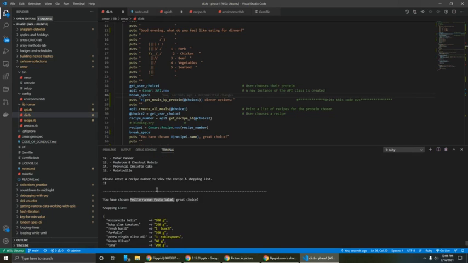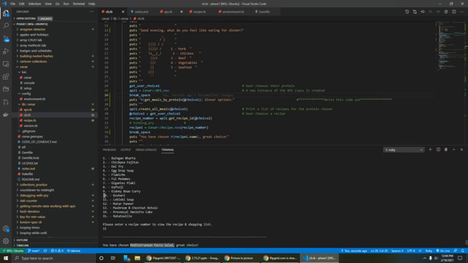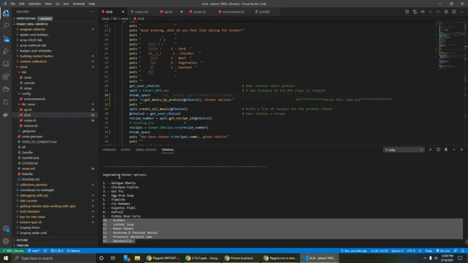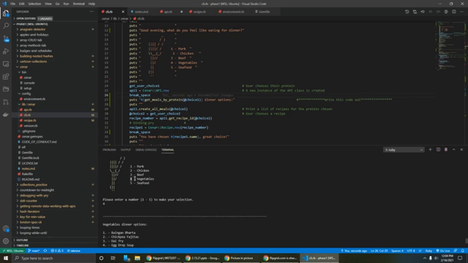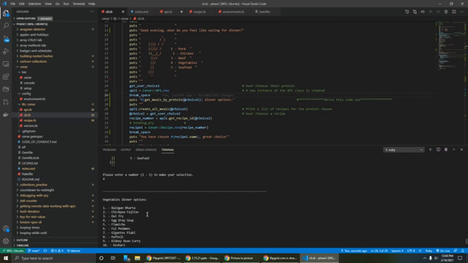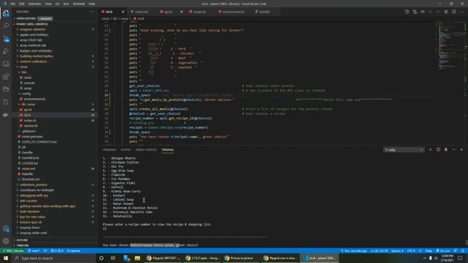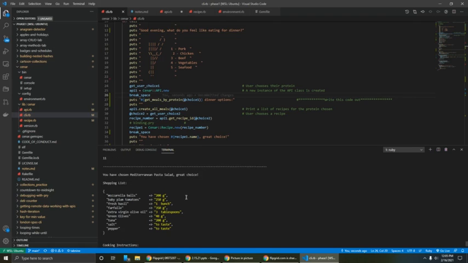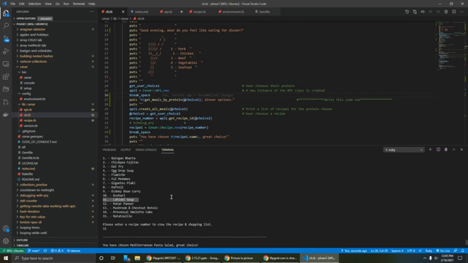Now, what in the heck is that? Why am I getting an extreme error for any number from 10 through 15? In this case, vegetables is the number 4. And I got Mediterranean pasta salad, which sounds like a vegetable thing. But I chose number 11, which is lebwelly soup. Mediterranean pasta salad isn't even on this list. So where's it coming from? Where the heck is Mediterranean pasta salad coming from?